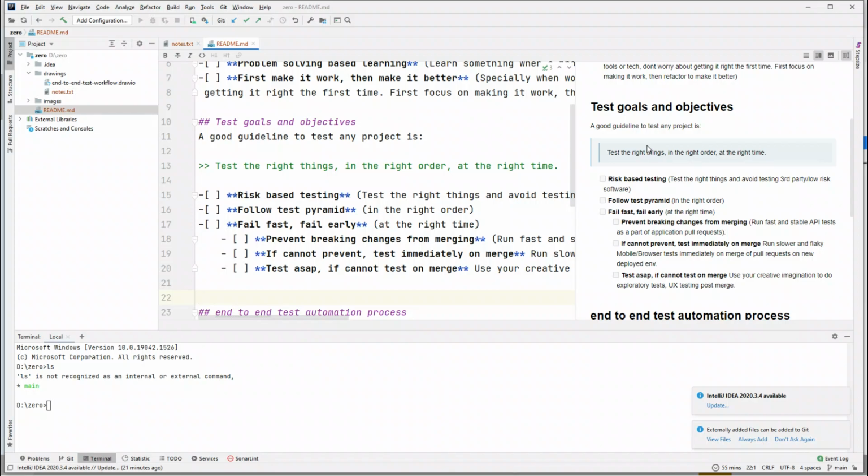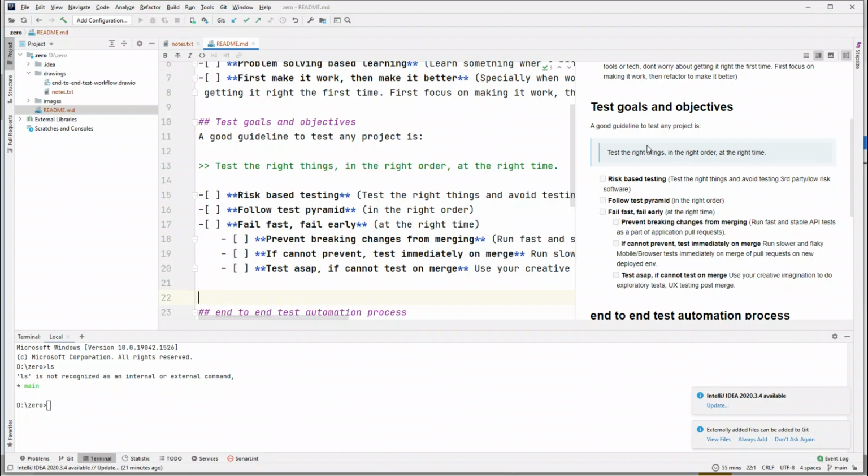If you cannot prevent the breaking change from merging, well, then your goal should be to test it at the next best opportunity, which is, let's say, when something gets merged into your project's develop branch, right? So for example, in case of mobile apps, browser apps, the tests can be slow, they can be flaky, irrespective of what you try to do. So the best opportunity is to test them immediately after something is merged into develop. The reason why we don't want to run them with PRs is because, well, if your tests are flaky, and if your dev team is not able to merge a PR because, hey, your failing test failed the build, then well, they will not appreciate it too much.